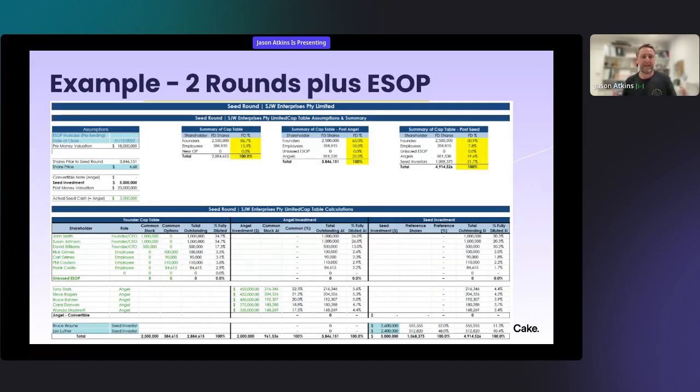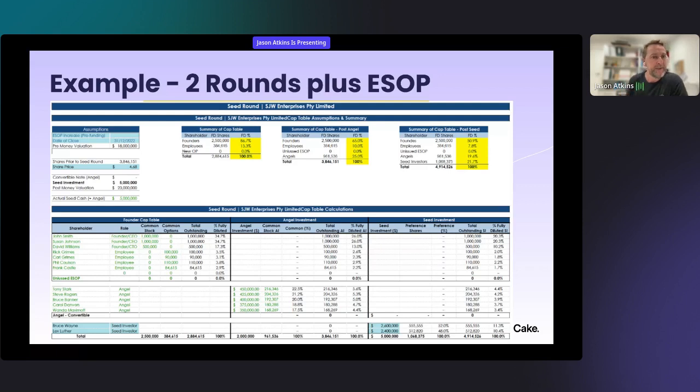So let's go on to the next level of complexity when modeling out a round. So at the top, the assumptions, look, there's different numbers in this, but we're really just here to look at the process and try and understand how adding in new investors changes the ownership and dilution and how you can sort of mathematically do that in a model. I'm going to give you a modeling template shortly, and we're going to do an exercise together. So this is just talking through the process, then we're going to do an exercise together, and then we can sort of ask questions at the end.